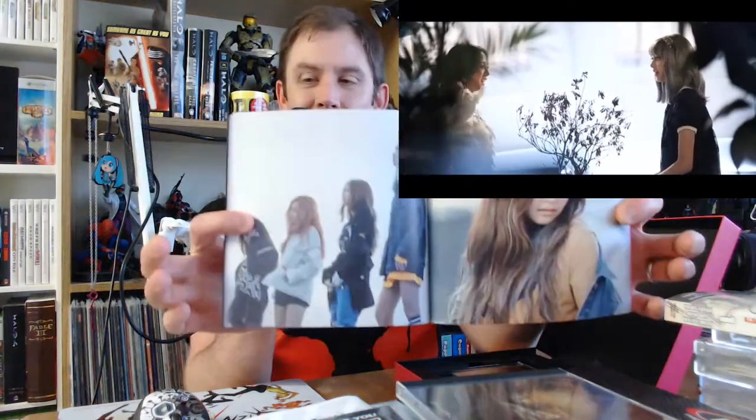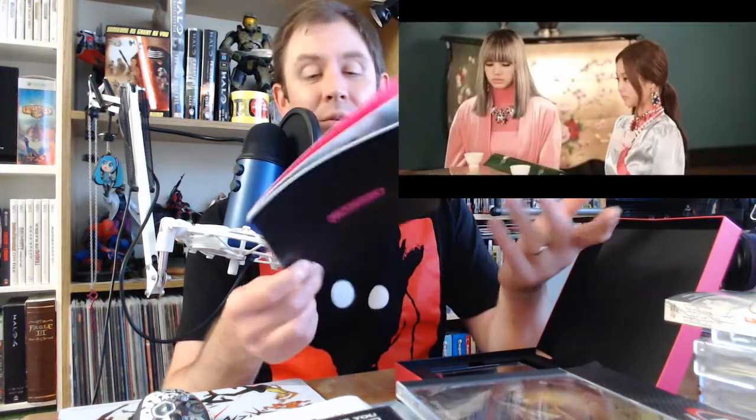As for the photo album, if you go check out my unboxing, I show you all the pictures in here, which are all really nice. I'm not going to go through them all again. You can go check that out if you want to. But I really like the size of this. I wasn't sure how big it was going to be. I thought it might be like a CD-sized photo album booklet. So I'm very happy with the size of this, and the quality is really nice, feels great. So if you buy it now, I don't know if you'll get this or not. I suppose you will if they still have any left. But yeah, the little sticker there is a pre-order bonus.